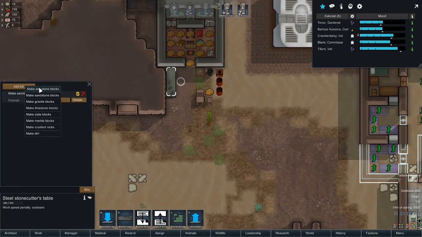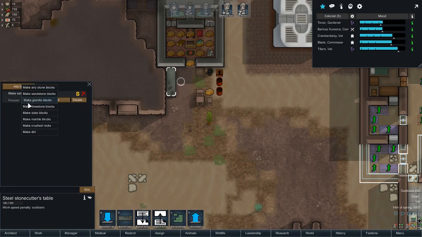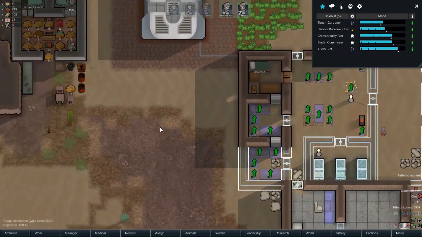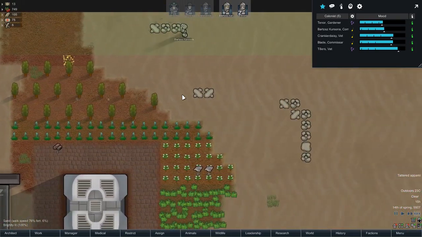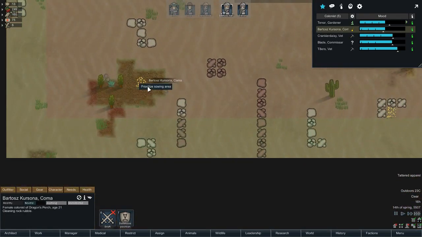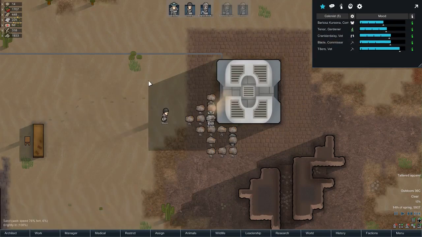I also want to have... what's this? This is limestone? Yeah. But I want to do until I have like a bunch of them. Just so that we can do the floors then. That'll be fine. As long as things are getting planted and stuff. Which Bartos isn't doing. Please prioritize sowing the area. No? Okay. Fine, I'll leave you be.